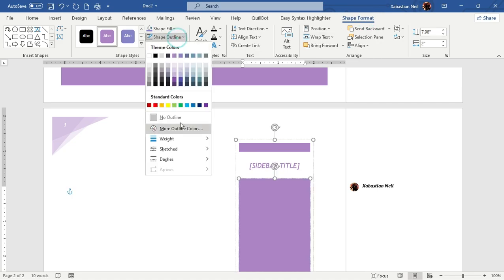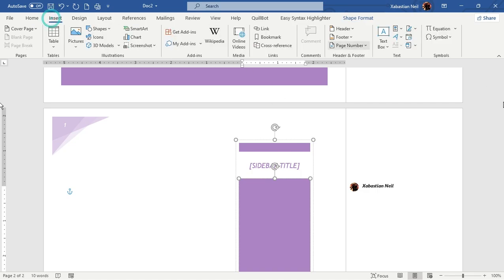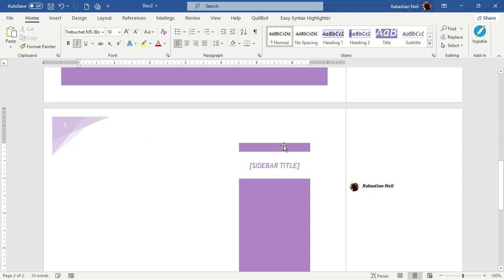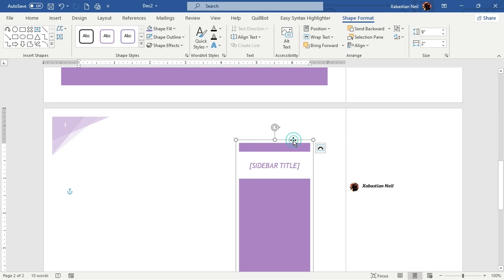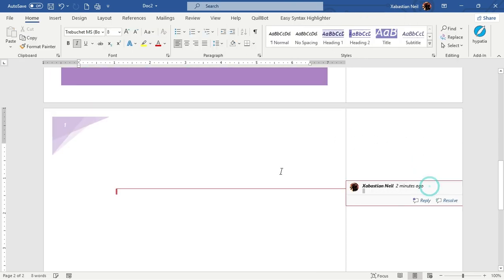Let's say I don't want any outlines, which most of the time I don't, because I don't like outlines. You can change the fill, the size, and the format however you want. So this is how a text box works, but you can also draw a text box. Let's say a text box has been drawn. I'm just going to delete it. Just click on the outline and press Delete, and it will be deleted. You can do the same thing over here. Since you don't want any of those, just delete them.